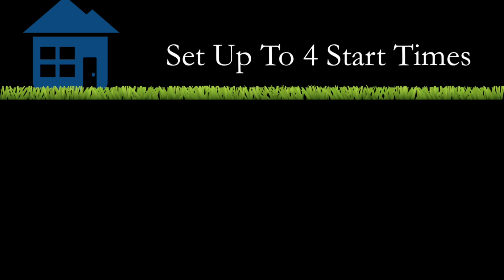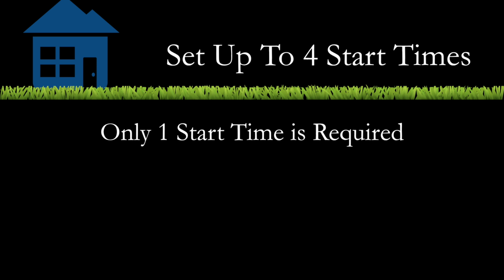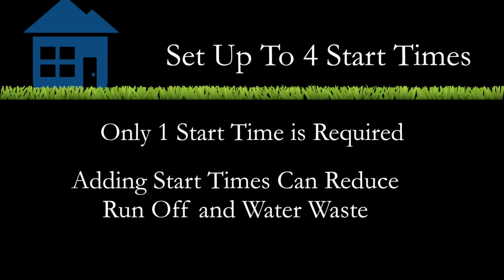This timer has the ability to set up to 4 start times. Only one start time is required to use this timer. However, adding multiple start times to your program can be useful to allow the water to saturate the ground better and provide less runoff or water waste.